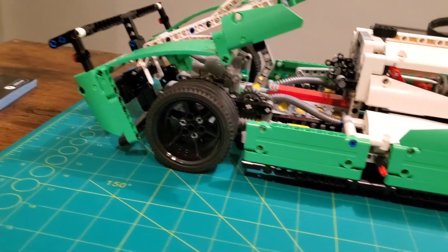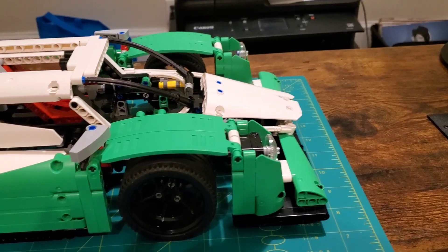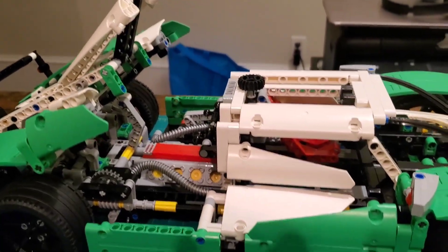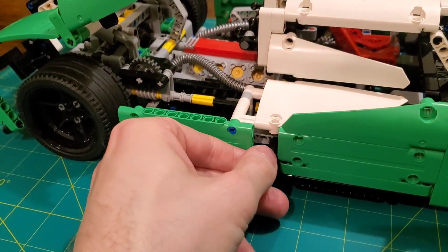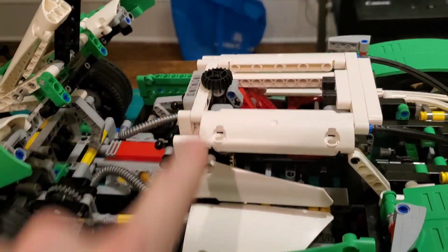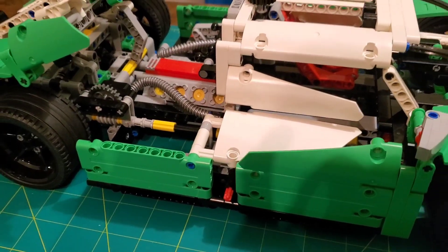I'd love to finish but problems have arisen. It looks pretty cool — stickers unapplied as yet, but it looks pretty neat. The chief problem is with the features: we should be able to turn a knob, but we cannot because there's no knob. There should be a small black gear here to turn — you can kind of turn it but it's quite difficult.